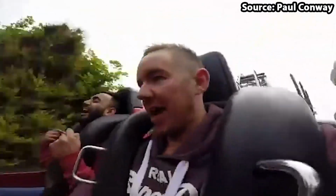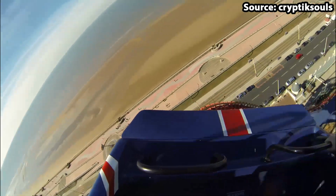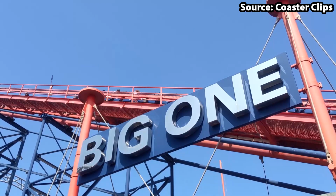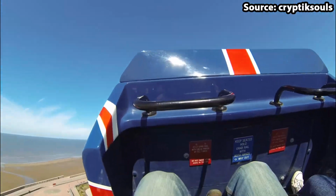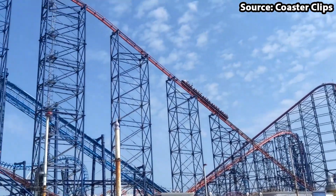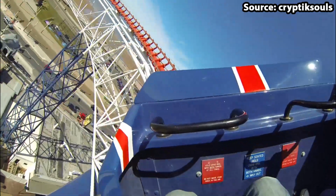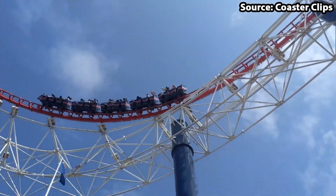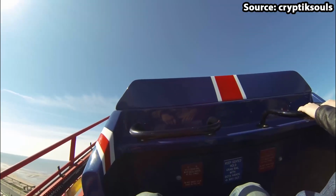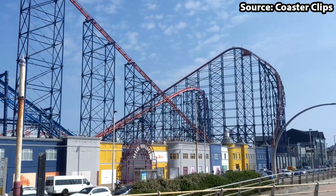Between number 2 and number 1 it was tough, however after a lot, and I mean a lot of consideration, we have decided to put the famous Big One at number 2. Out of all the rides located at the Pleasure Beach, this has to be the most famous attraction, and since its debut in 1994, this has always been a fan favourite with all of its ahead of the time elements towards the ride. Most importantly though, this is the tallest roller coaster in the UK, and trust me when I say, when you reach the 213 foot height and look across the ocean, you will find out whether you are scared of heights or not.